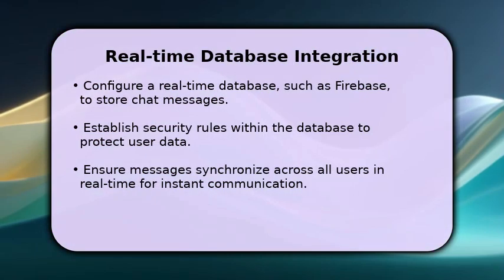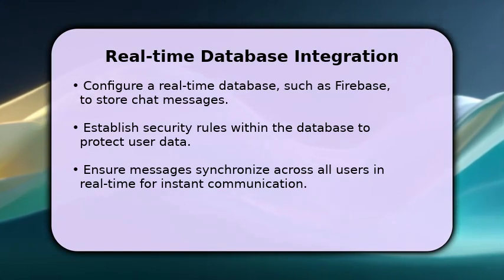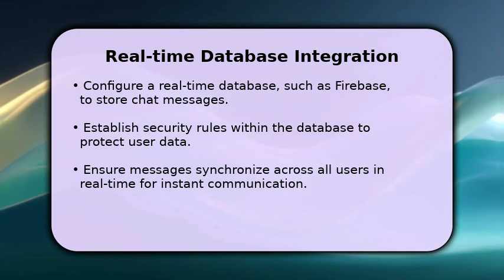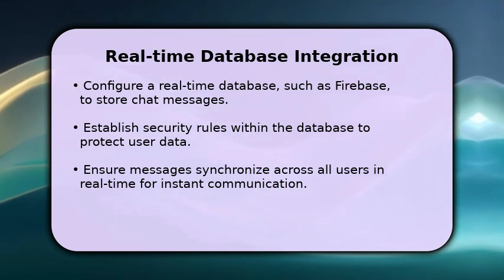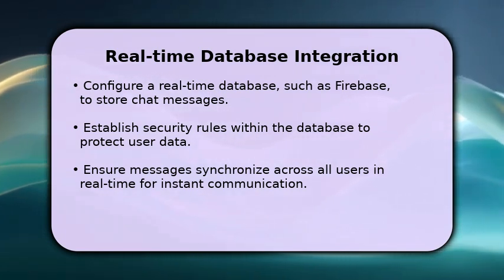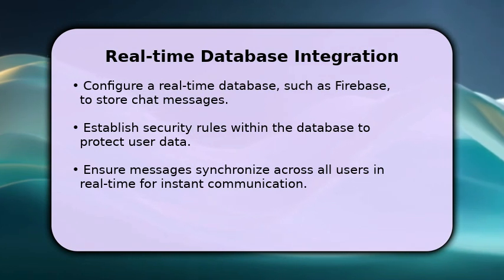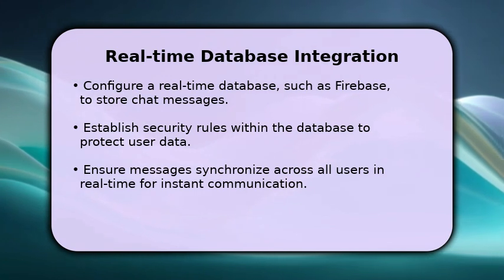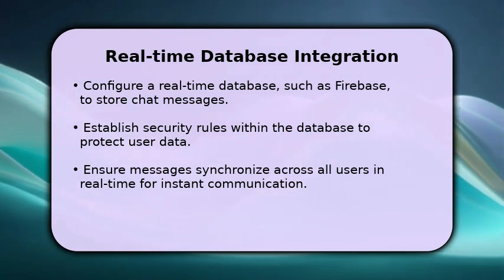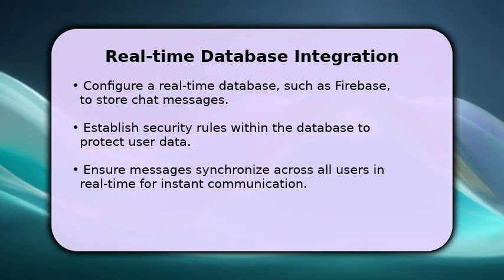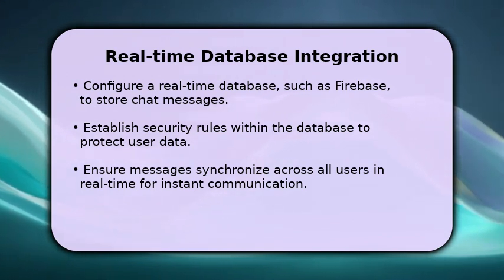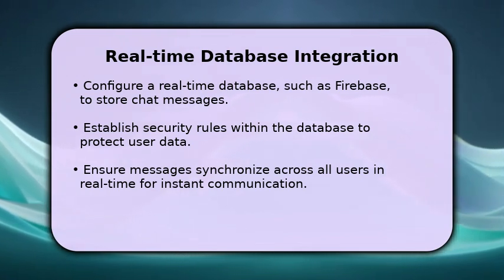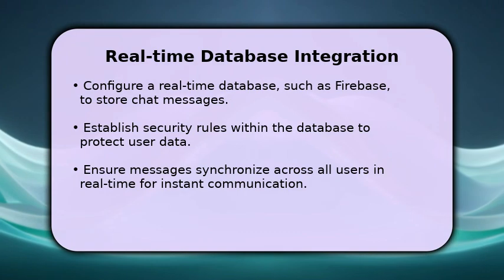The heart of any chat app is its real-time database. You will integrate a service like Firebase Real-Time Database to manage all your messages. Configure its security rules carefully to ensure only authorized users can read and write data, protecting privacy. This integration allows messages to be stored and retrieved almost instantaneously, providing a truly real-time chat experience where conversations update across all connected devices within milliseconds.